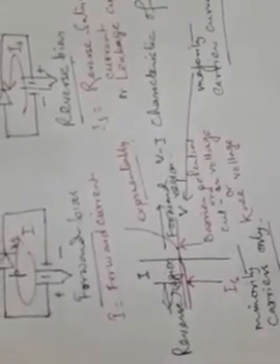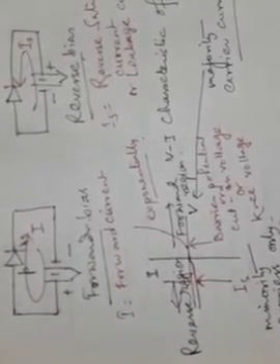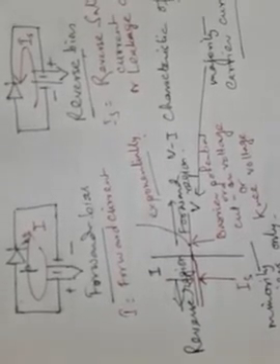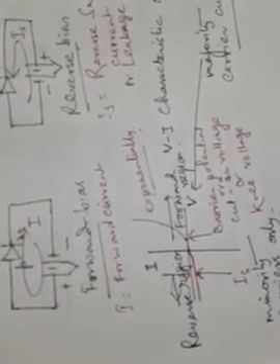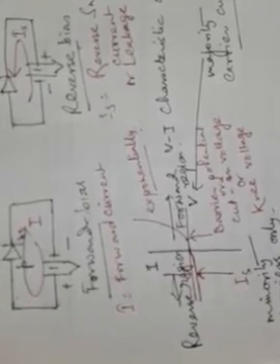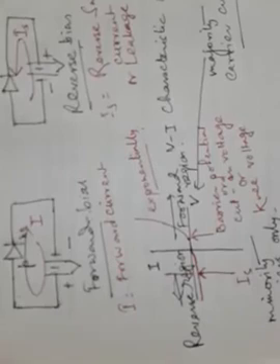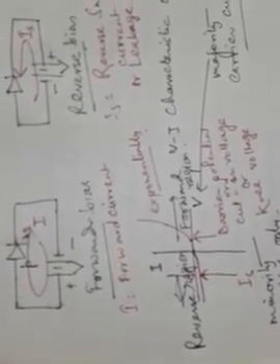So the forward current in a diode is because of majority carriers, and the reverse current in a diode is because of minority carriers. And you know the generation of minority carriers is dependent on temperature, so the reverse current is independent of the applied biasing potential, and it is heavily dependent on temperature. That means as you go on increasing the temperature, the minority carriers will increase and the reverse current will also increase. So this is the VI characteristic of a diode.